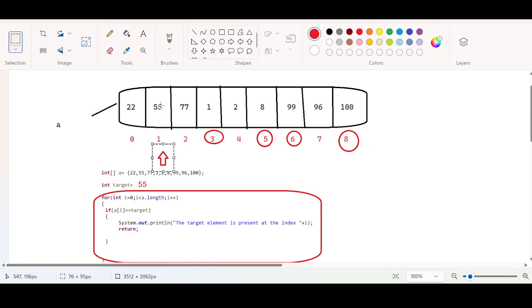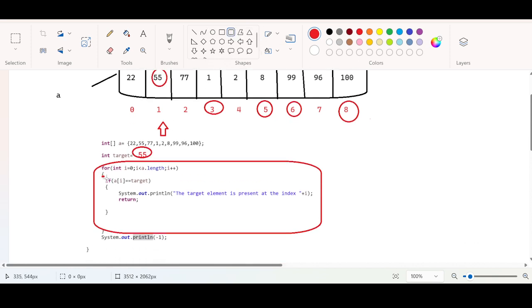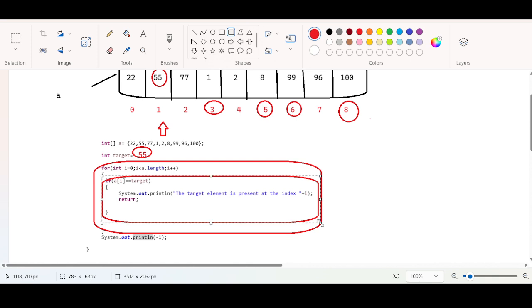Now 55 is equal to target, which means this if block will get activated. After activation, if this is the main thread, this statement gets executed, right?